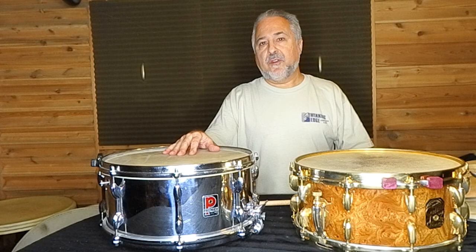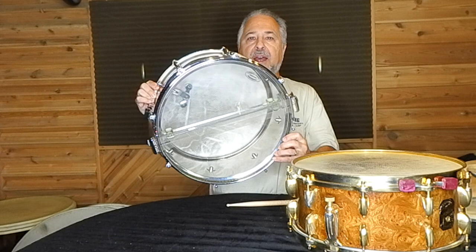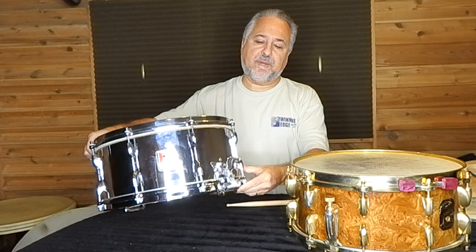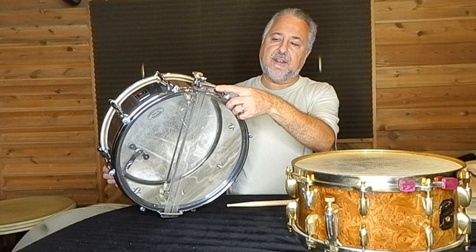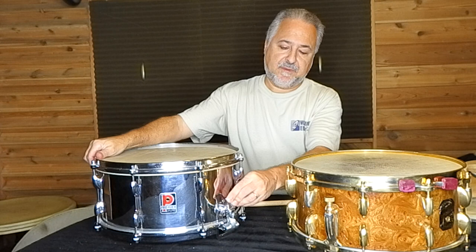This drum, the Royal Ace, if you're not familiar with it, uses a parallel snare system that pretty much floats over the whole bottom of the head and extends about half an inch past it. So these drums are known for having their throw-off or strainer system kind of go bad over the years. What happens is these snares that hook into this throw-off will stretch, and then that's what creates your tension, and the snare then will not stay on. This one does. It's in great shape.